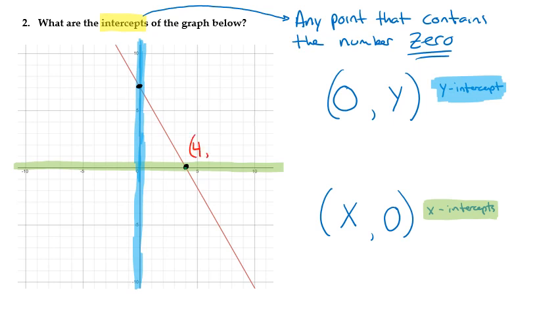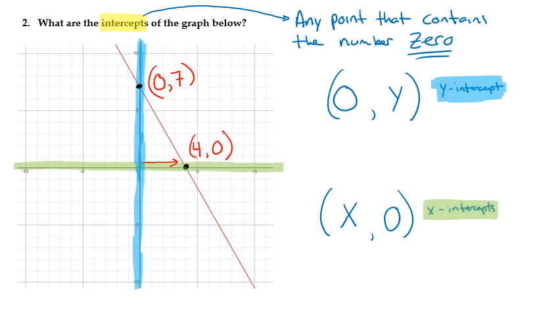4. So 4 on the x-axis over 4. So everything is relative to the origin. So over 4 and up 0. So there's your x-intercept. And your y-intercept, well, there's 5 right here, 6, 7. So it looks like 7 on the y-axis. So 0 for the x, 7 for the y. Those are your intercepts. The 0, 7 is on the y-axis, so we call it the y-intercept. And the 4, 0 is on the x-axis, so we call that the x-intercept.